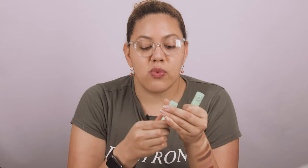And I just grabbed 2 things that caught my attention and that I wanted to actually try from the collection. This is the Just a Tint Mini Duo and it has Coconut Juice and Incomparable. That's the name of the shades. They're super cute. I love this Just a Tint because I actually own 2 of the shades and they're very nice because they are like a lip balm with a little bit of color in it. So for example, right now that we're using masks and all that, sometimes wearing lipstick is pointless. If you have this in your purse, it's easier and also will keep your lips hydrated and give you a little bit of color, which is very nice.